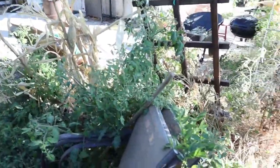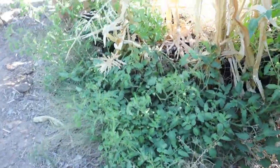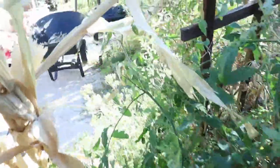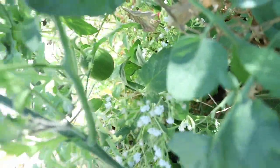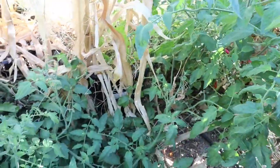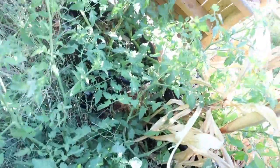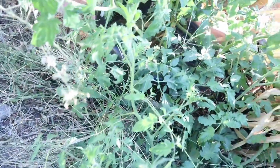But yeah, I just wanted to show you guys that there's stuff growing. I have tomatoes still popping up. Now, as to whether they'll be ready or not, I'm not sure. Oh, that's a watermelon hanging. Let's see if I can get you in there so you can see it. There it is. That's a watermelon hanging. I doubt it's gonna have enough time to get to maturity. But there's some tomatoes on this plant, and these are tomatoes I have not tried yet. So I'm really anxious to see if they'll finish up enough for me to be able to taste them.